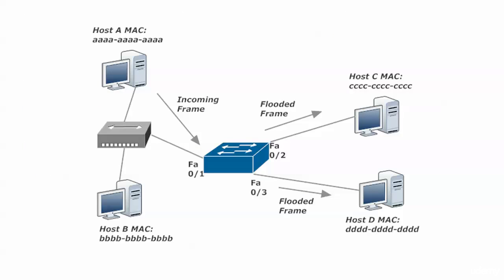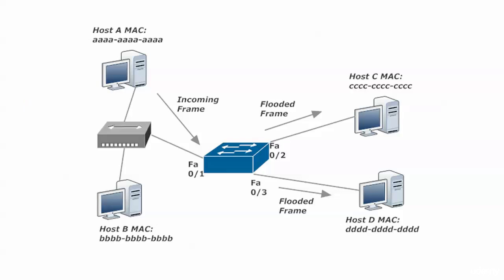So this is our result. That frame came in on port 1, the switch looked at the source, added host A's address to its MAC address table, then had to decide what to do with it, and it decided to flood it because it did not have an entry for host C's MAC address. Now, the good news here is the frame is going to get where it needs to get. The bad news is it's going to get to a lot of other places that it doesn't need to get. Just imagine if we had 64 ports on this switch and we had a host connected to every single one. Then we got 63 broadcast frames that are going to leave that switch, 62 actually with that hub. And how many of them are actually needed?